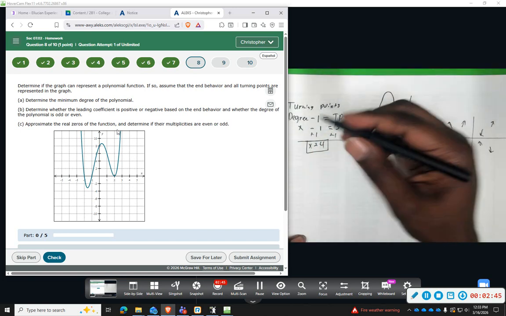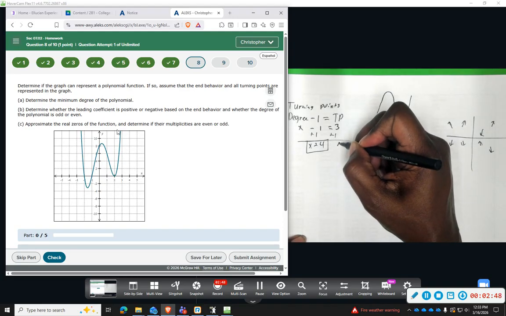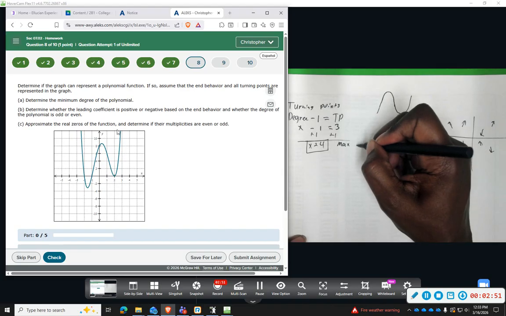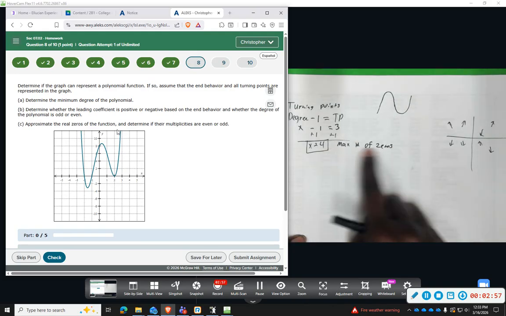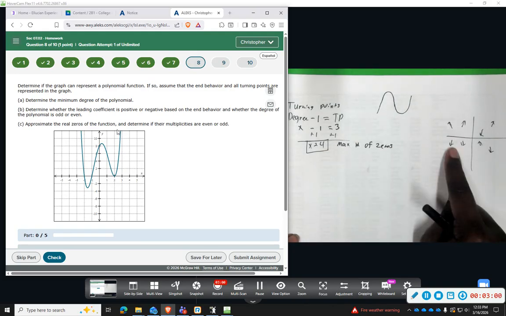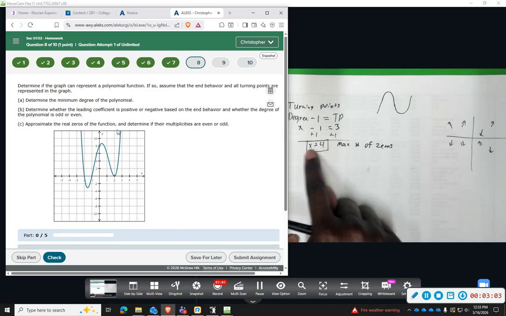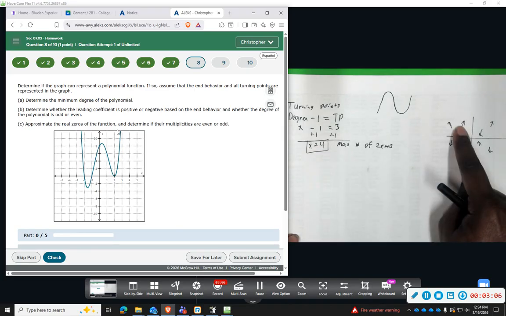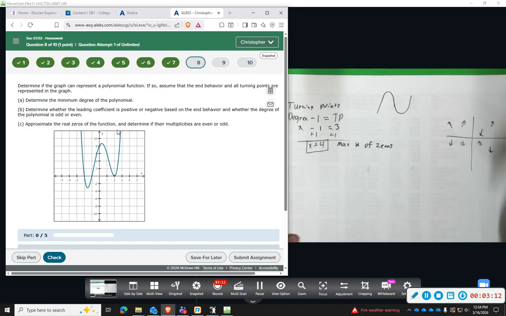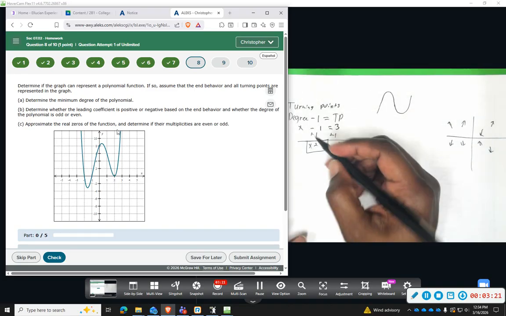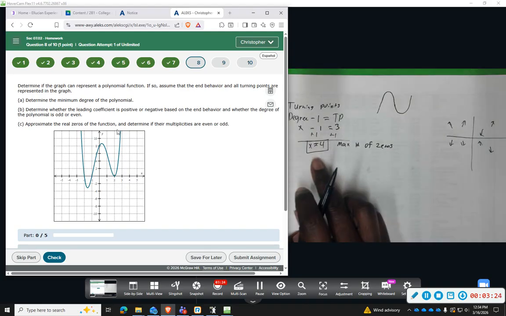That tells me, the degree tells me max number of zeros. And all this you can kind of get in the reading. Okay, so this tells me how many times the graph could cross the x-axis, which will be 4. The fact that we are getting an even degree matches with the end behavior, because both endpoints are going the same direction. That happens when it's even. And so based on this, part A, it says the minimum degree of the polynomial, I would say minimum degree of 4.